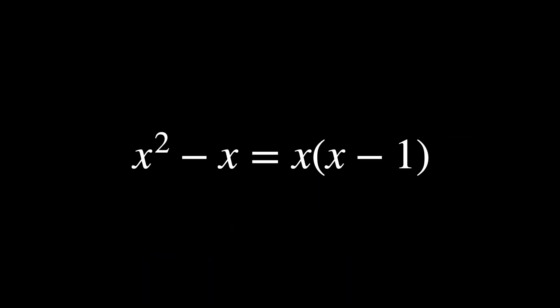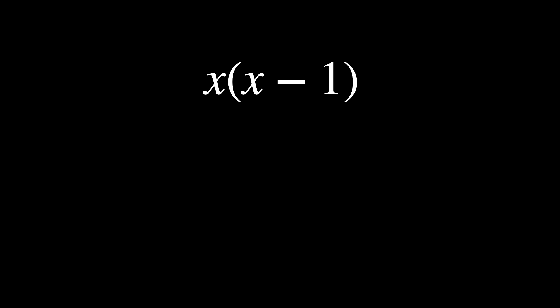We can still simplify the expression. As x becomes larger, the term x minus 1 is almost the same as x, since subtracting 1 doesn't change anything when we are dealing with very large quantities. Hence, the product x times x minus 1 is approximately x squared, which clearly tends to infinity.